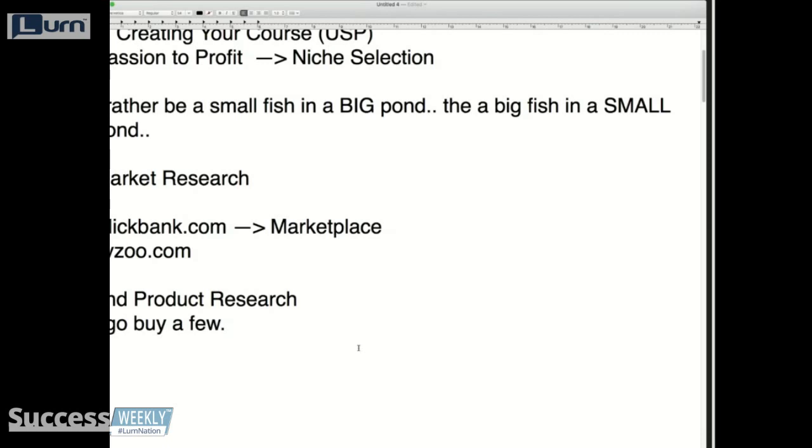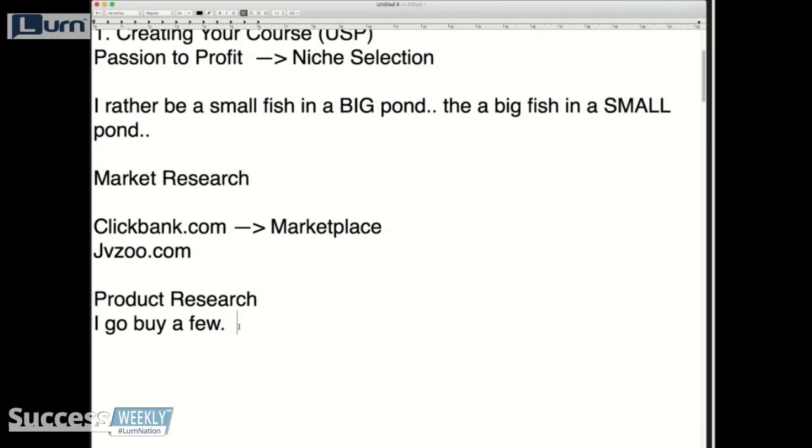Now, let's say you've done your market research, and you've done your product research. You bought a few. You understand what people want. Especially when you're a newbie and first starting off, the last thing you want to do is try to create a brand new niche or segment. The thing you want to be focusing on is literally tapping into what's already available. So we're getting rid of as many barriers of entry or barriers of issues that you might have. So great.